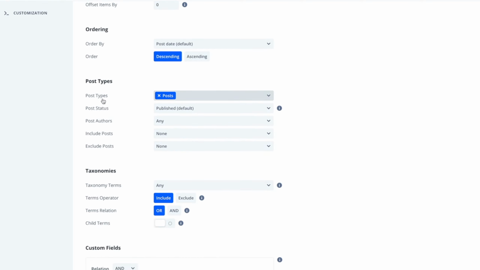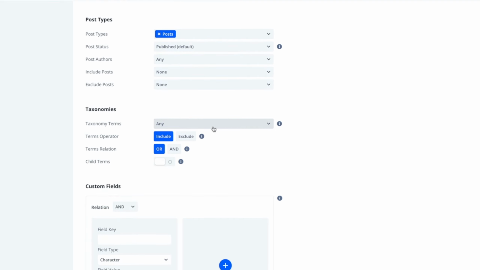So what we're going to do is the post type, we're going to leave set to posts, but you can expand this and you'll see anything you've got installed, including custom post types, WooCommerce, those kinds of things, will be listed inside here, and this is where you can set up what the content of your grid is going to be for. We'll leave that set to posts. We'll leave the post status to publish because generally on a site you don't really want to have any posts being displayed that are not published. And if you want to filter things by authors and exclude posts and so on, you can do.